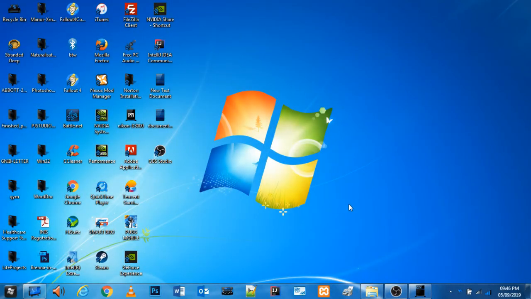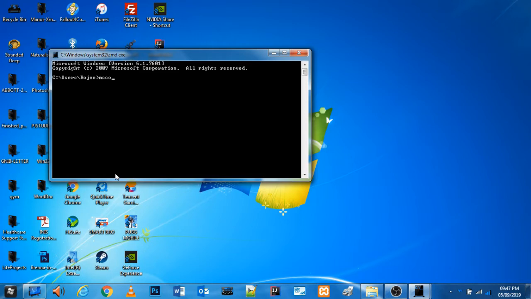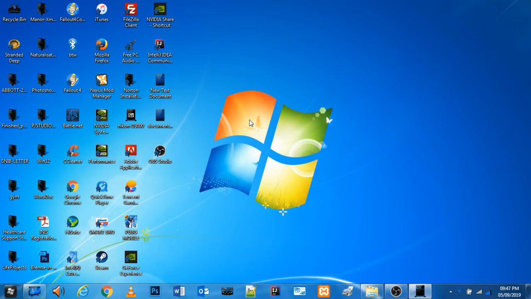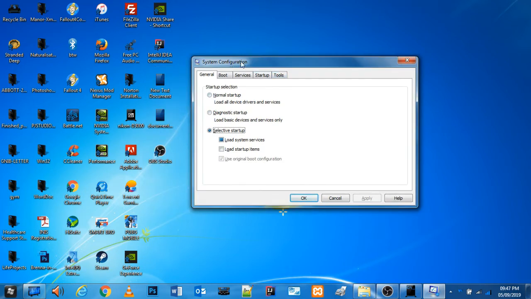So, configuring your startup programs. It is best that you disable all third-party programs when you are starting your computer or system. In order for you to do that, you need to go to system configuration to make changes within your startup. You can access system configuration either by going into the command line cmd and typing in msconfig. You can see you're now in the system configuration, or you can use the Windows key and the letter R to bring up the run command. Just type in the same thing, msconfig, and hit enter to bring up the system configuration.